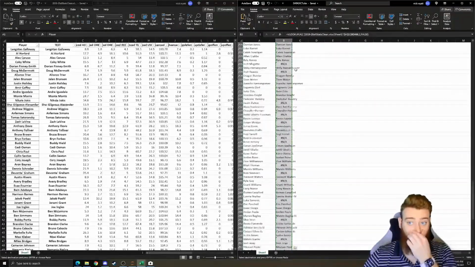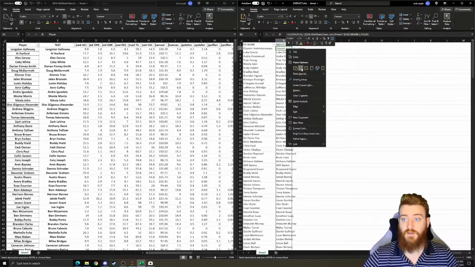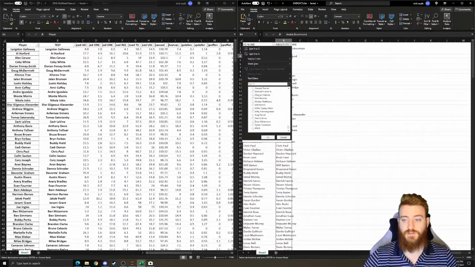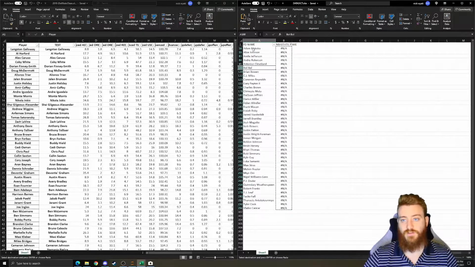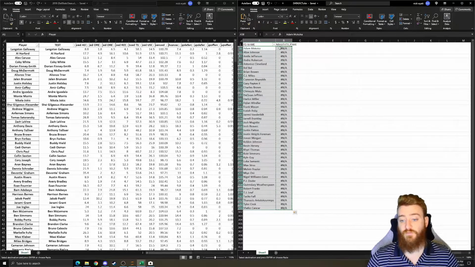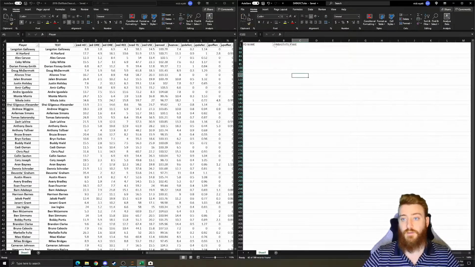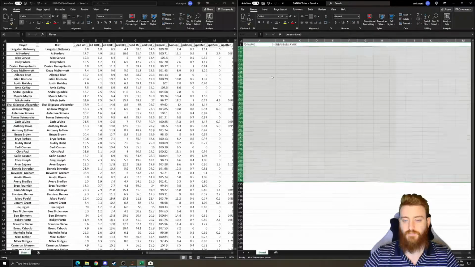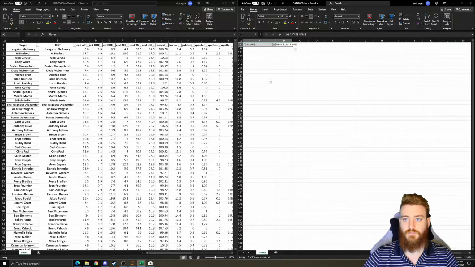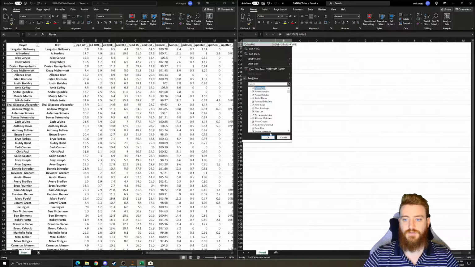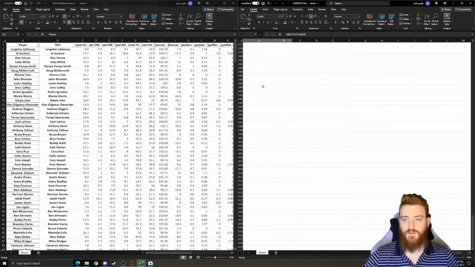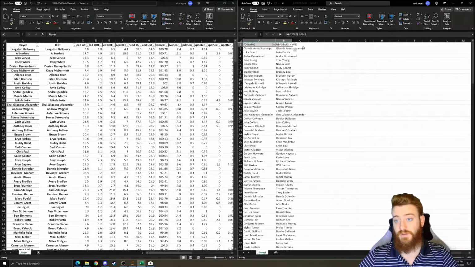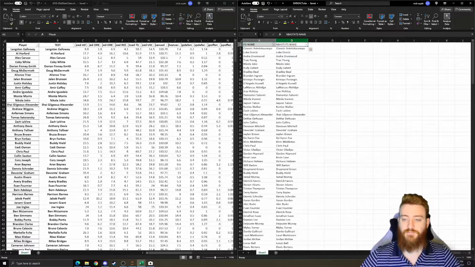And we want to paste as values here, because we don't want that formula, we just want the name. And then we are going to just delete out these players that don't have a match for right now. If you wanted to, you can keep track of them for later. But for this purpose, it doesn't really matter. So now we select them all, and that should have deleted all of the empty rows there. Perfect. Okay. So we have, for all intents and purposes, our complete data set for this one day.